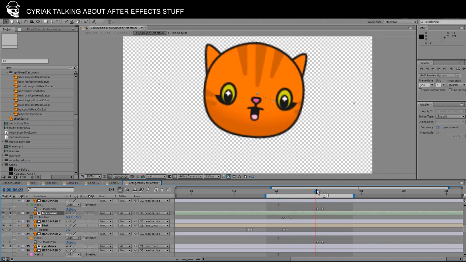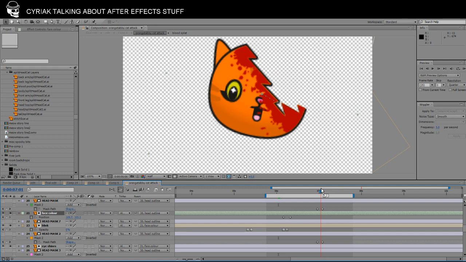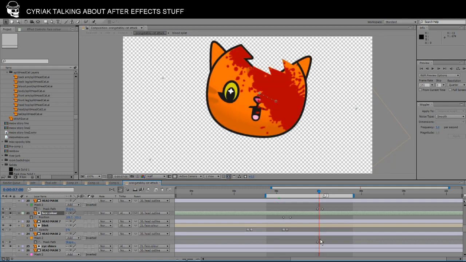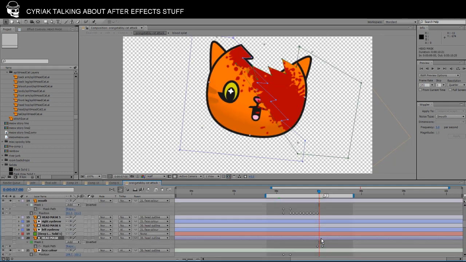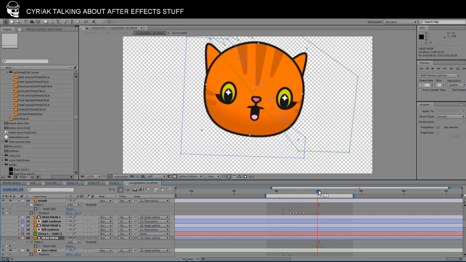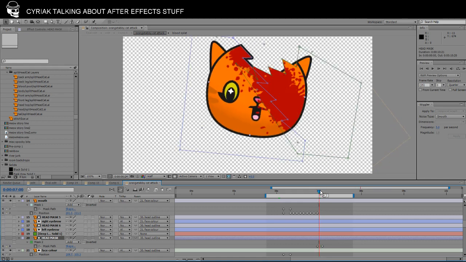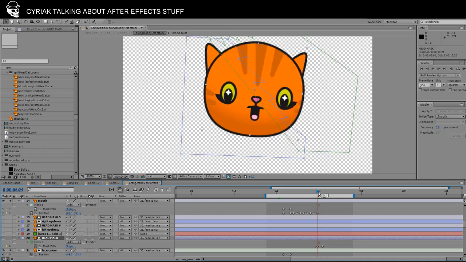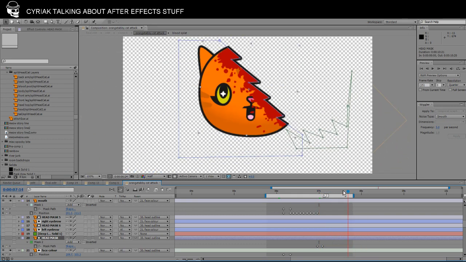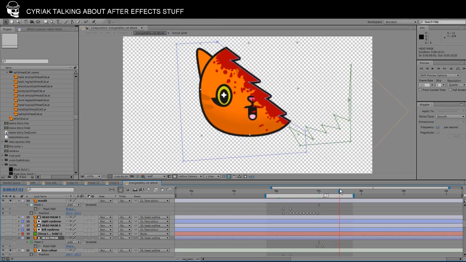Half of his head disappears. That looks like it's done with some animated masks and shenanigans. And he falls down dead.